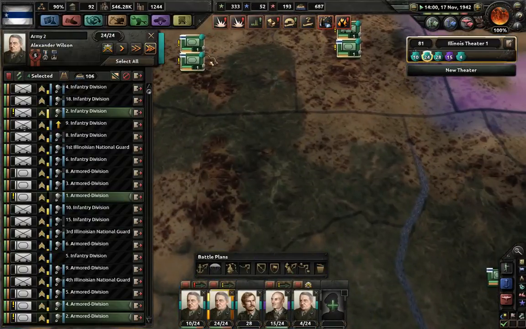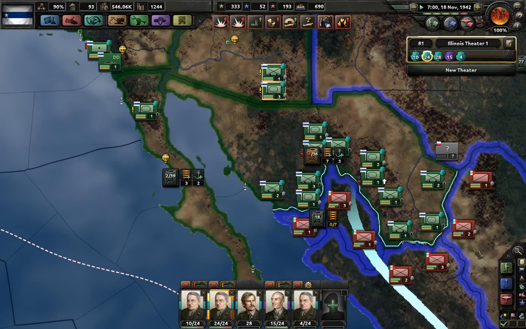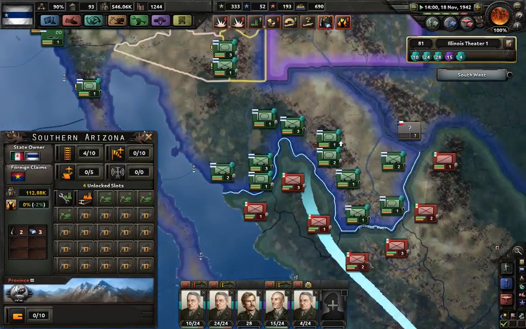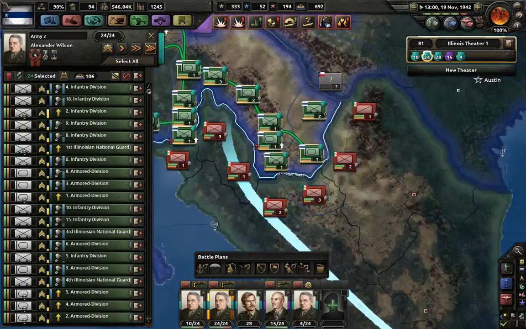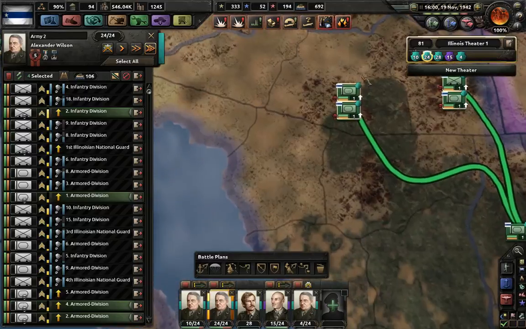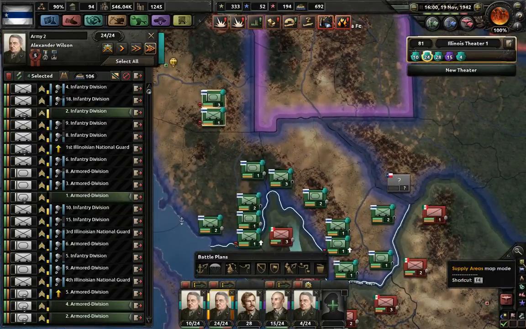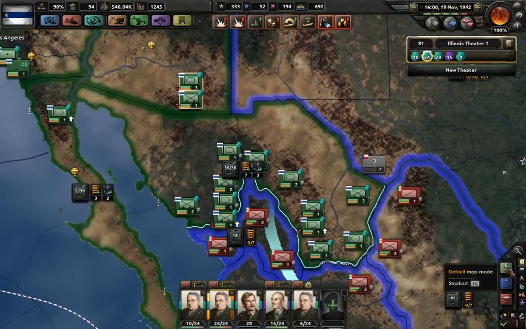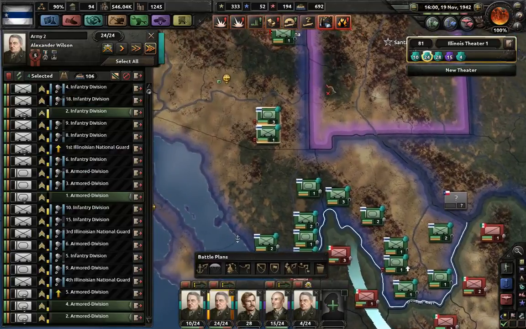I'm really not sure why these guys aren't moving. I'm guessing it's a supply issue. Yep, it's a supply issue. Okay. So that's fine, actually, that the AI is doing that. For once, it's being smart. And now it's actually sending them in. Okay, so I say something, and then the AI just really likes to contradict me. Yeah, because technically it's not in that.